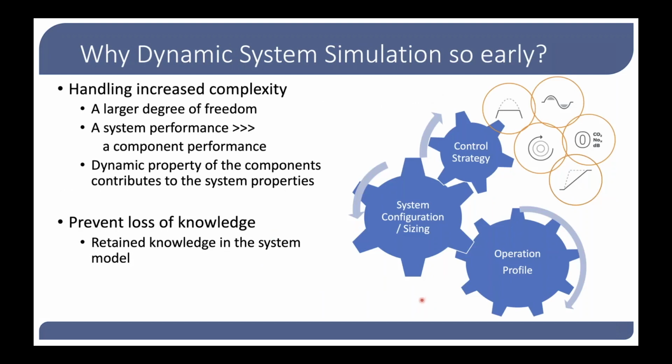Before we get into the detail of the use case, let us answer some questions. Why do you need dynamic system simulation so early in the design stage? In a hybrid system, a battery or energy storage system unlocks the possibility of optimizing the design or operation by easing the requirements for the power balance between the consumers and producers. Peak shaving, load leveling, spinning reserve, and zero emission mode are such operations.